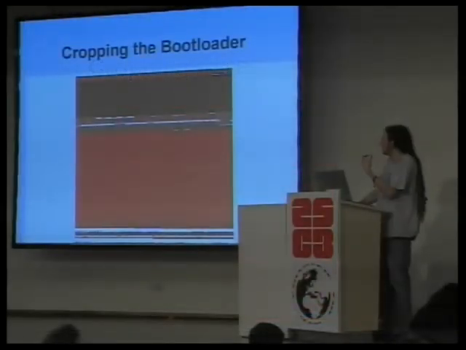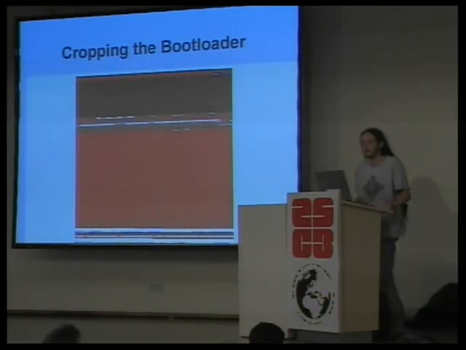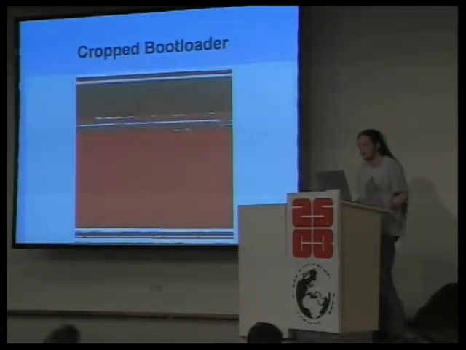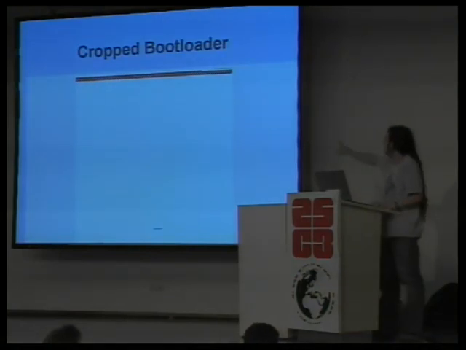I also had to crop the bootloader out. The nice thing about the Intel hex format is that each line is actually readable text. It contains a length, a starting address, and then the data. And you can just crop out the lines that you don't like. So a quick Perl script can say, give me this firmware image, but only in this memory range. So I cropped it out.